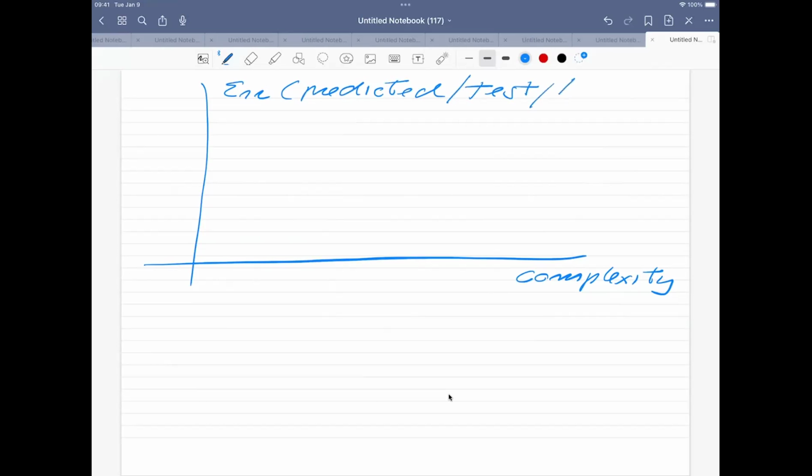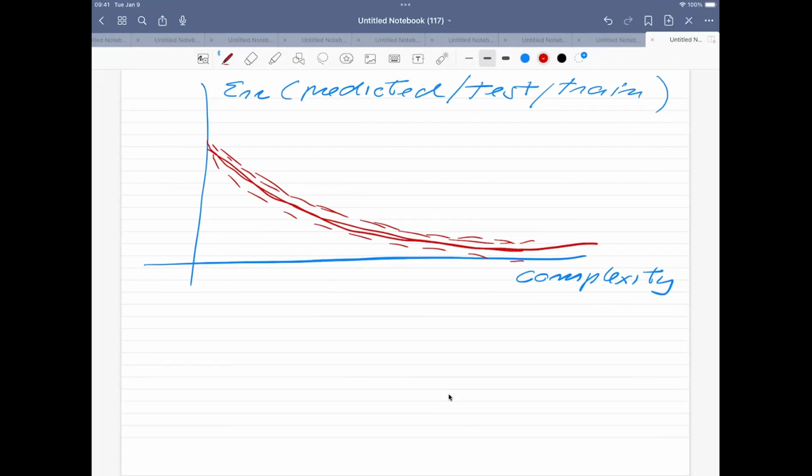But it's common also to plot it for the training data. So let's plot both, just to remind ourselves of what you might see. Depending on the type of model you have, you can have something like this, and there will be a band here, because you can rerun this experiment many, many times. Typically when you take the mean value of all individual experiments, you get an error on the training, which can look like this. And you've seen this in the exercises for week 35.